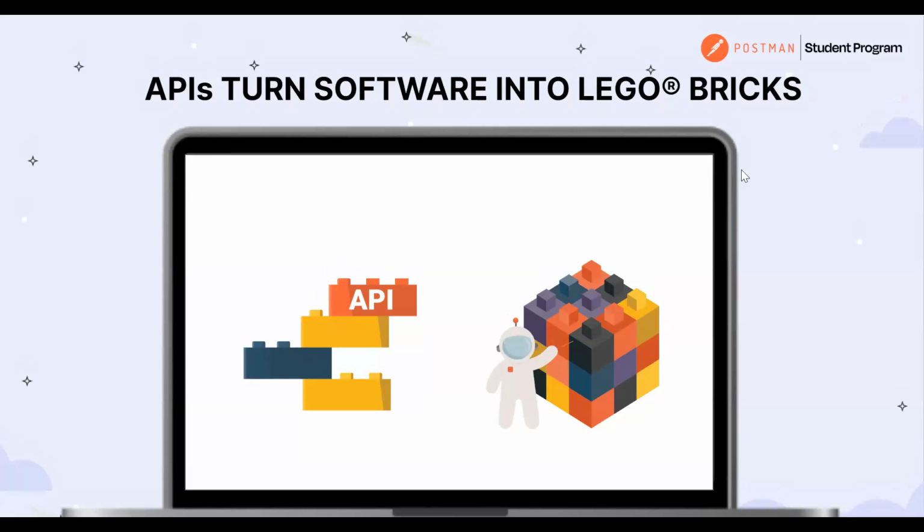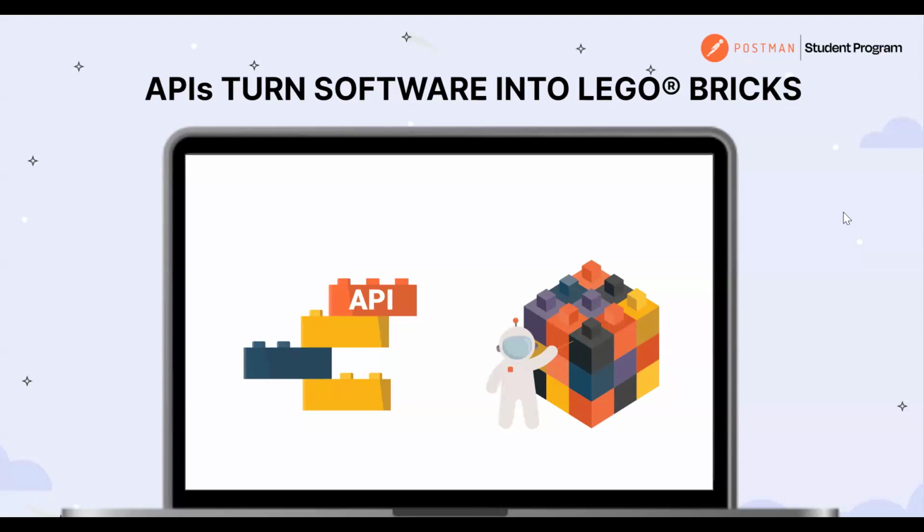We could transform a creation by replacing some of its parts. I could even put existing structures together to create a massive spaceship. It's the same in the API world. You can decompose a huge software system into bricks that can be easily reassembled and replaced thanks to APIs.